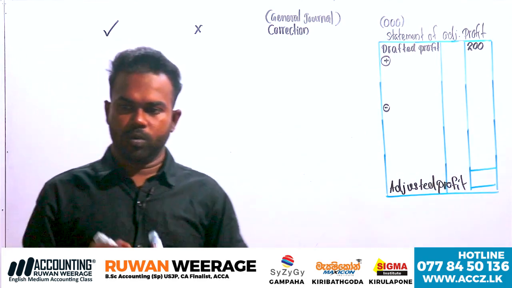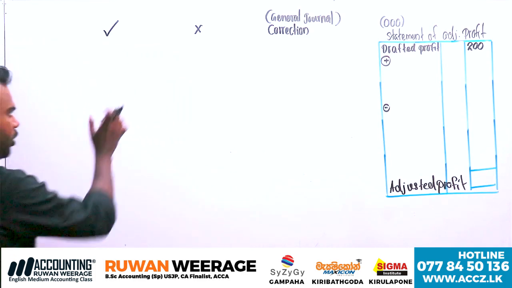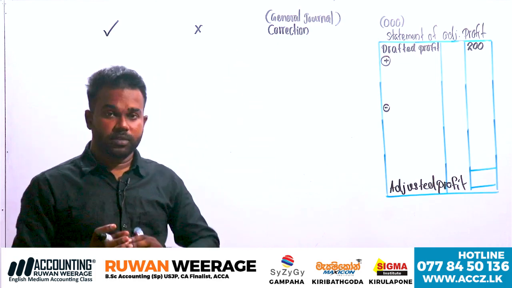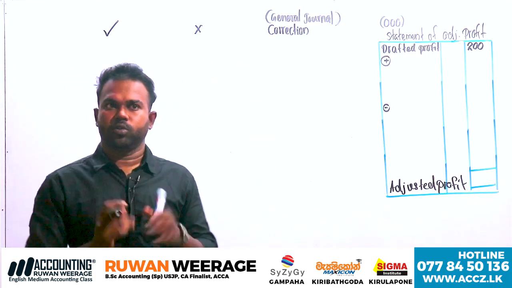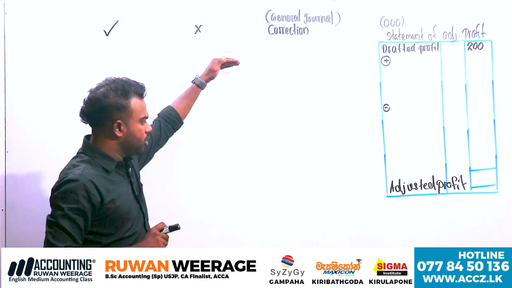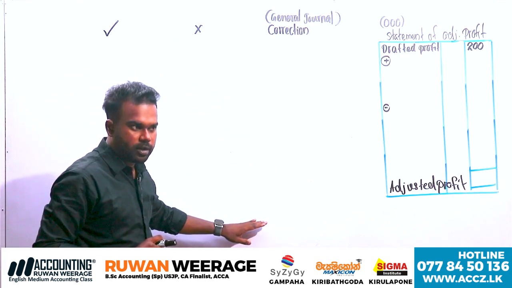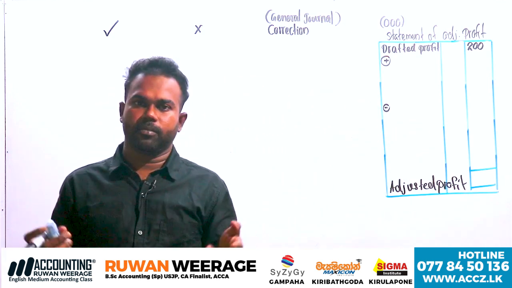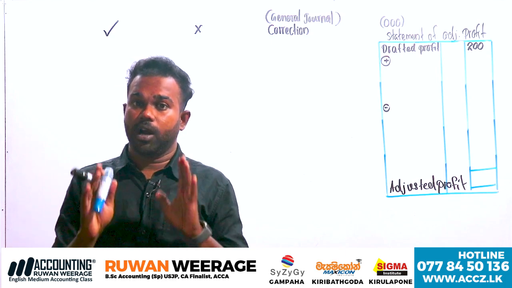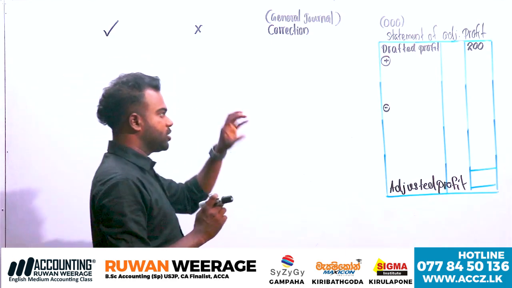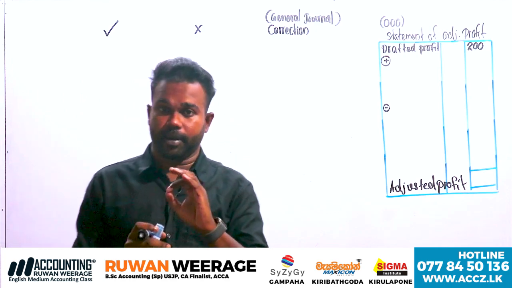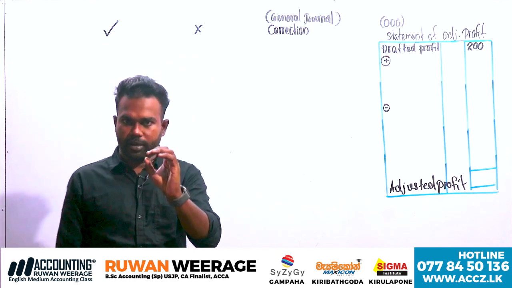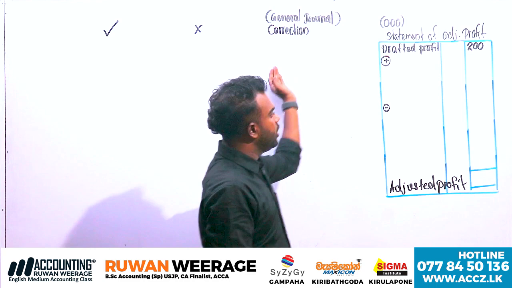Now, first one. Then if you want, you can write down the workings. You can understand easily. Just record the correction in it. Then the thing is, don't do all the corrections here. After writing down correction entries, you are going to correct the errors. If you follow that, it's a waste of time, because we have to do both correction entry and adjustment at the first time. Actually, first you have to do the correction. Therefore, first of all, take the first error and write down the error correction entry, then the adjustment.